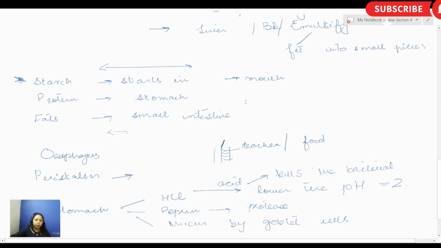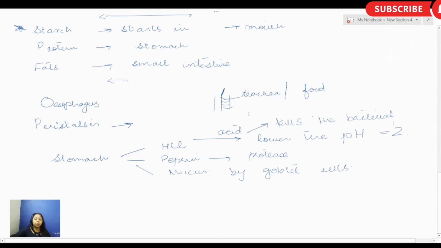Now we have talked about the mouth, in which the pH is 7. We'll talk about food in the stomach, where the pH is 2. Now the food is again broken down into a liquid called chyme. The food after digestion in the mouth is called bolus. The food after digestion in the stomach is called chyme. We need to learn and memorize these terms. Okay? Now this chyme moves to the small intestine.